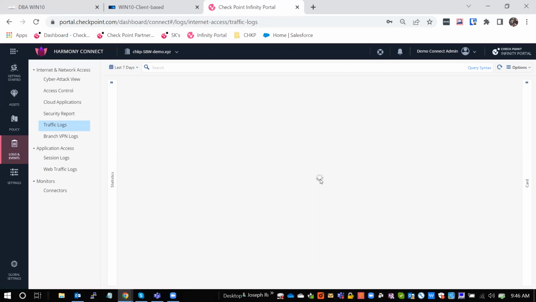A little slow here. It was actually a little slow yesterday when I was practicing for this too. But what you'll come to see eventually here is that we have essentially the same logging as we might have on premise. Detailed logs about source, destination, username, what action we picked up on, did we block it? Did we detect it? Did we allow it? There's the same level of granularity that you might get on prem. This doesn't want to load today, of course. There's also a lot of reporting you can do, and there's like a cyber attack view.